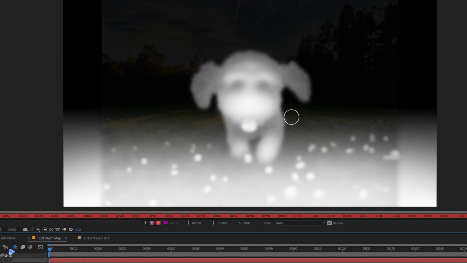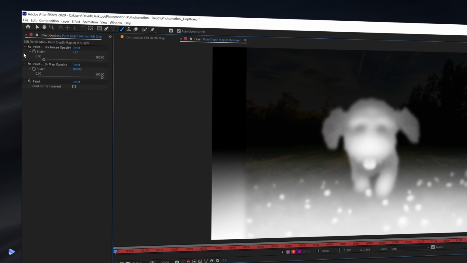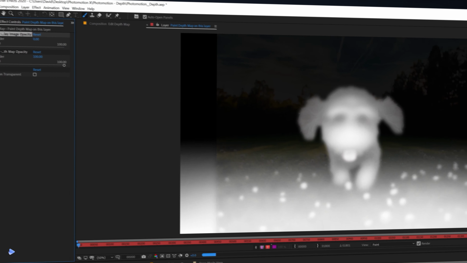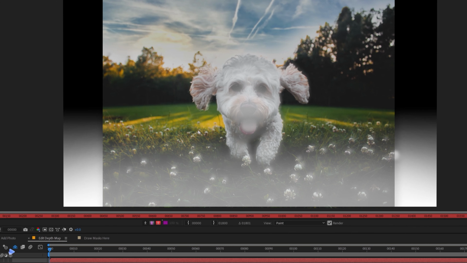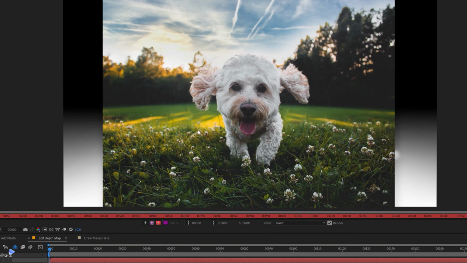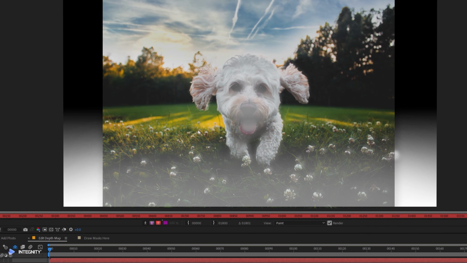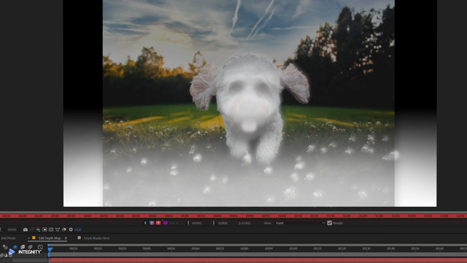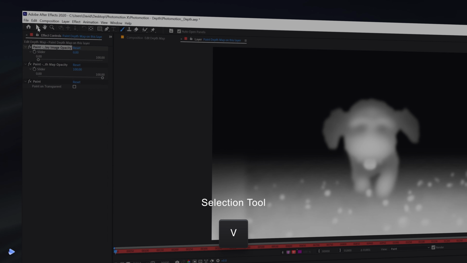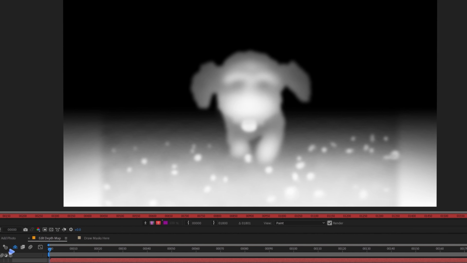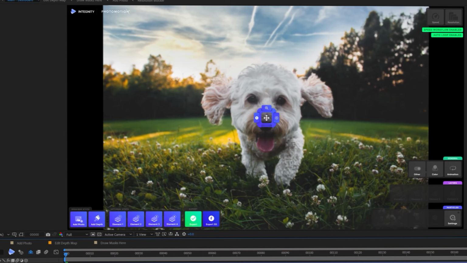Looking really dynamic, which is great for depth maps. So let's just go over to the paint image layer opacity again in Effect Controls and drag it down to 0, and then check out how the depth map works without any of the image behind it. Okay, so that's looking great, and in comparison to our image, it's looking relatively decent in terms of the depth of what we'd expect to see from each independent element. Finally, let's just go up here and swap out the brush tool for the selection tool, and now we're off to the main dashboard to set up our animation.